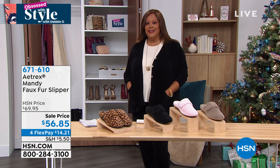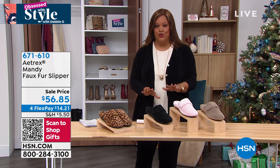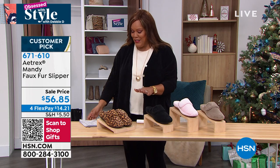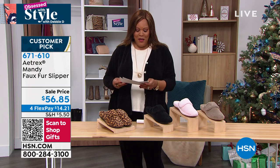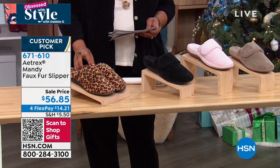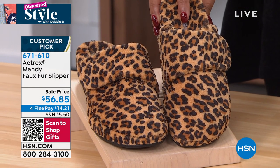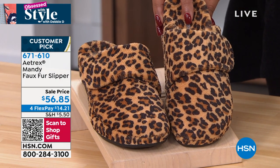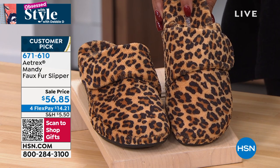Chic, y'all. I just want to step back and style and profile. This whole look can go with this house shoe if you'd like. This is a house slipper or house shoe — it's by Atrix and it's absolutely fantastic. But just know that it's not just about cuteness. It also is about an orthotic footbed that gives you arch support, and we'll get into that in just a minute. But this is your first look.